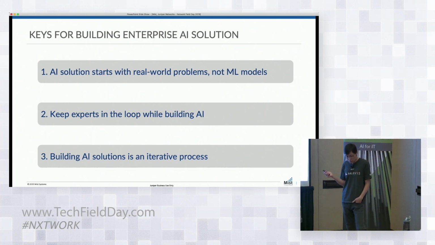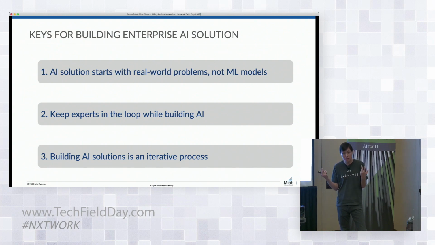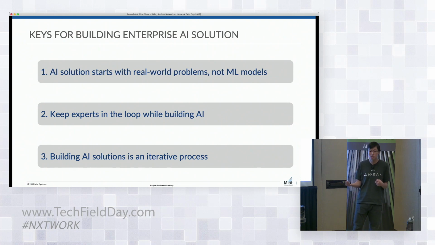The second, if the goal of the AI is to automate and augment the human, then you have to keep the human and expert in the loop while you're developing that. So Marvis is continuously learning from the feedback from both the internal and the external customers. The internal customer is the customer support team. They actually give a score, like you saw before, for each question they ask, where do they find the answer? They give a score to Marvis. And also, we build various mechanisms in our UI and the cloud to collect user feedback. Both of these feedback sources are part of the foundation while we're building Marvis.